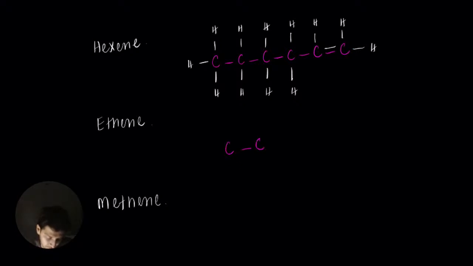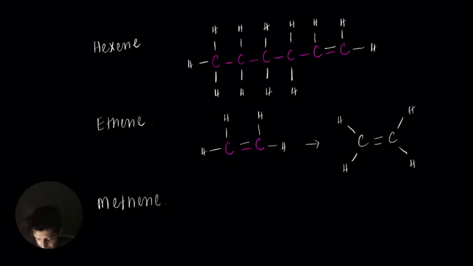I try to draw the eth part because the eth is telling me 2 carbons, right? Then I try drawing the double bond. I can only make it here. Then I try to add bonds to it. I can only add 2 bonds to each of the carbons because they start with 4. Now you'll see this drawn sometimes like this, or sometimes you'll see the bonds being drawn like this, and both are fine, both are acceptable. I actually like drawing it like this, but I have a feeling this might confuse people more than this one, so I resort to drawing this one, but whatever you guys want.